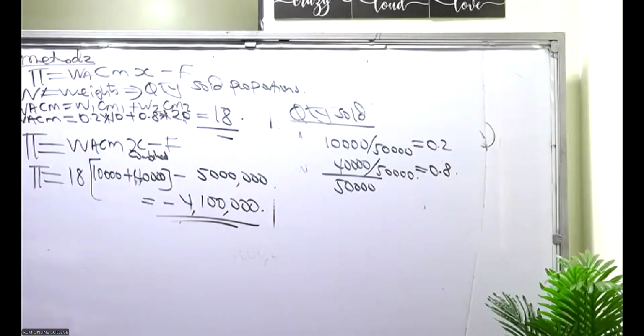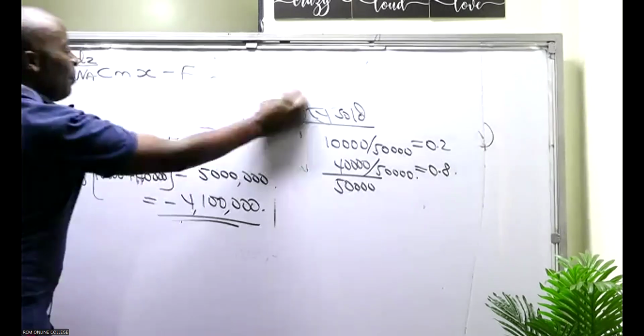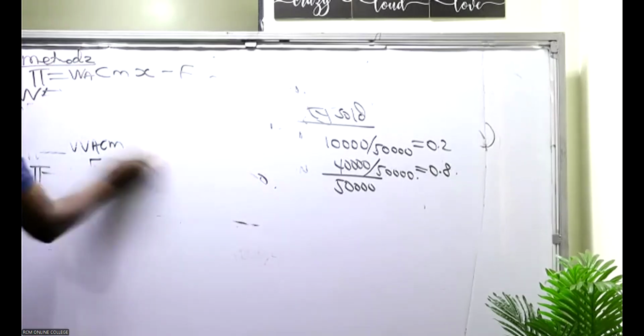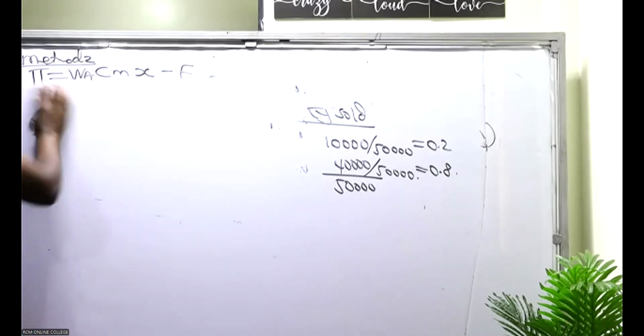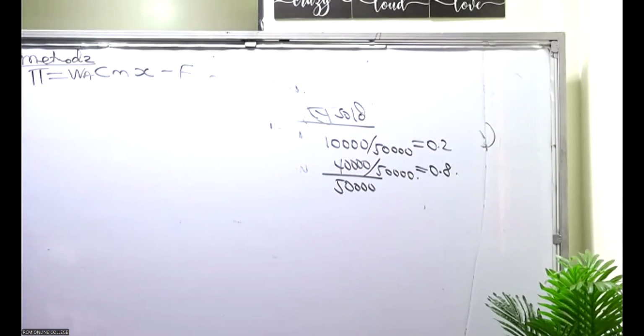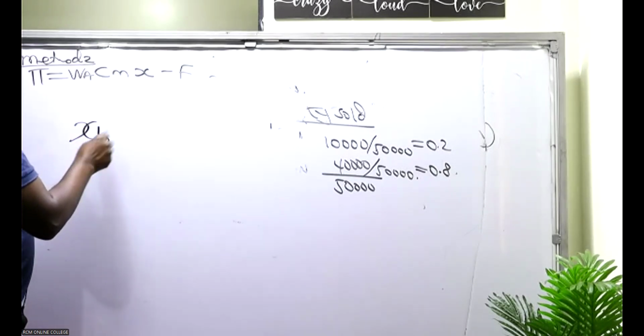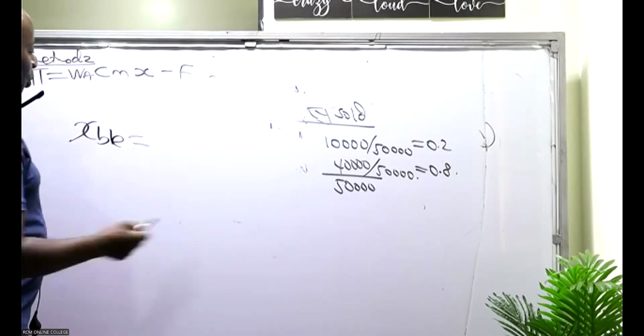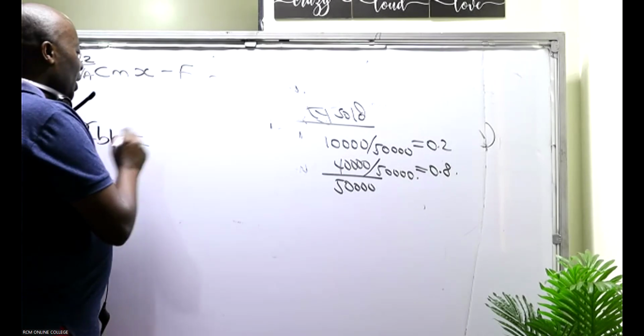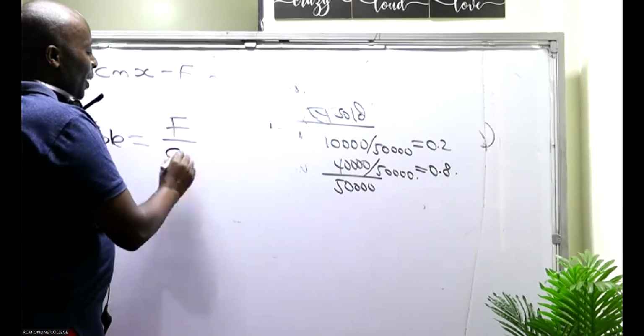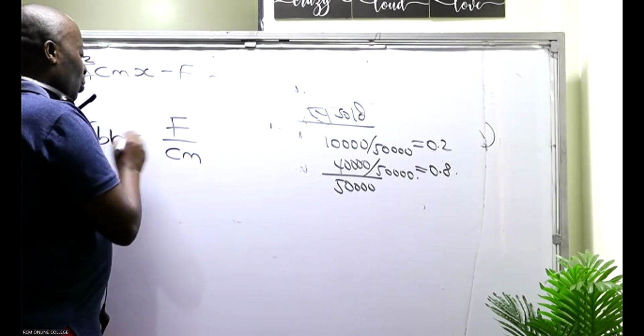And now that drives me to giving you guys the break-even point. So can we ascertain the break-even point? How do we get our break-even point? To get our break-even point, it's really as easy as walking in the park. So X break-even will be F over CM. And now remember, these are two products. So WACM.